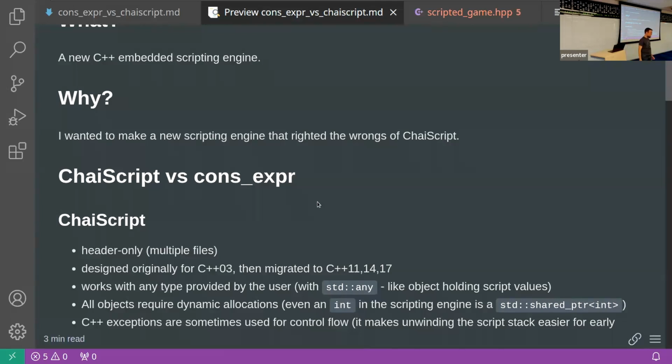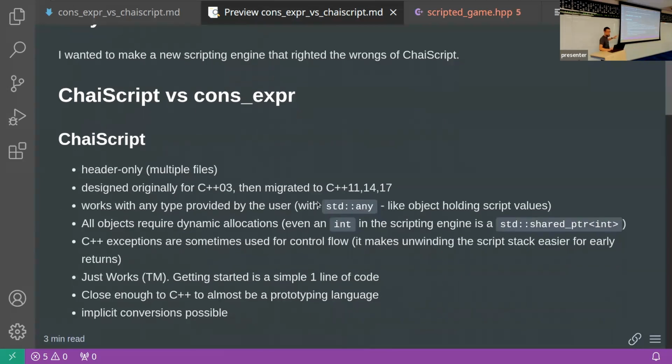I haven't maintained ChaiScript in like 3 years because I got really frustrated with compiler support for C++17. I was into 2019 and trying to upgrade it to C++17. Compilers aren't supporting it. I got frustrated. I stopped supporting the scripting engine because of that. But anyhow, it was this header-only thing. I started it with C++03, which meant it used BoostPP.